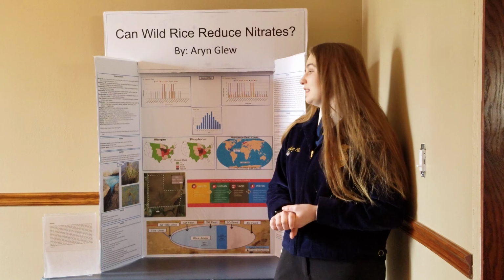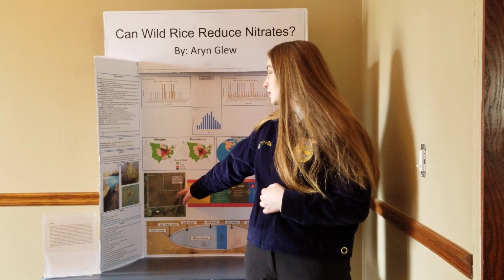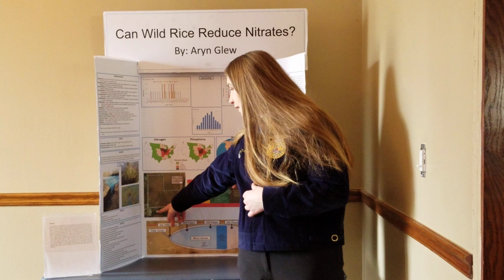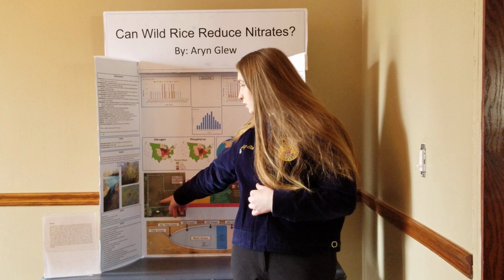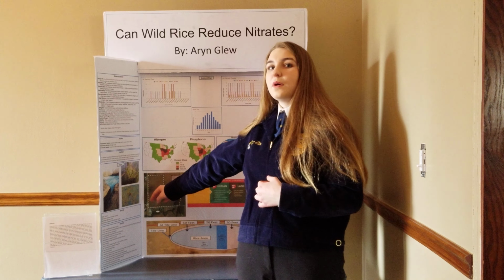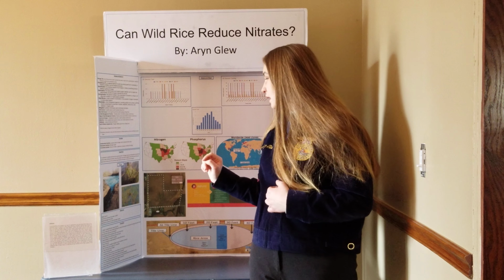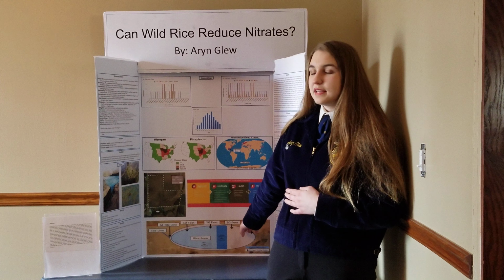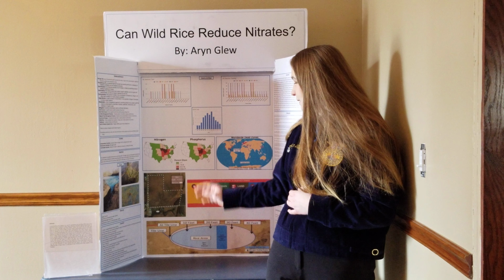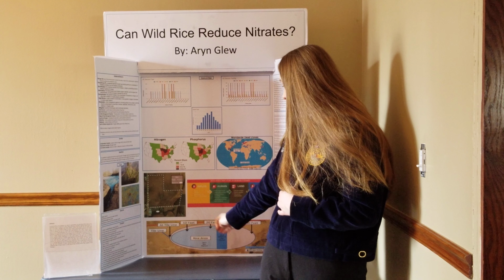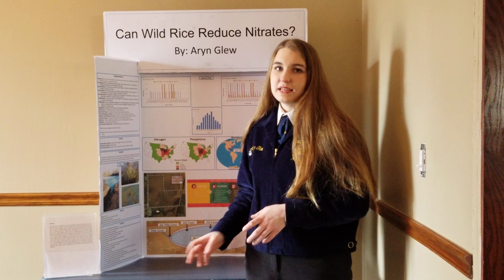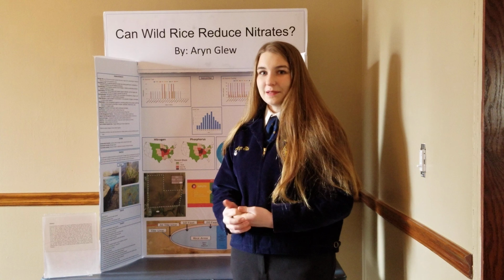So this is a map of where my pond is relative to the field, so that you can see the field right there, and that is my pond, and that's the field in which the water comes off of down into my pond. And this is the pond wetland that I test in, and you can see that we have about 28 feet of rice, and we did use 100 pounds this year.